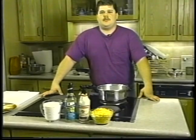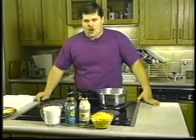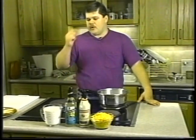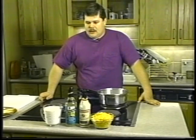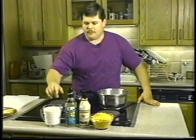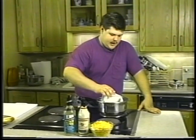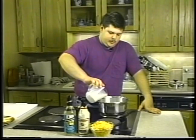Okay, now our next recipe is going to be called Welsh rarebit. It's a fairly simple recipe. We're going to start with some toast, and I have some more in the toaster oven over there. It's not a very difficult recipe. What you're going to start with is 4 cups of milk. And I already have 2 in my pan here, so I'm going to add my other 2 cups.